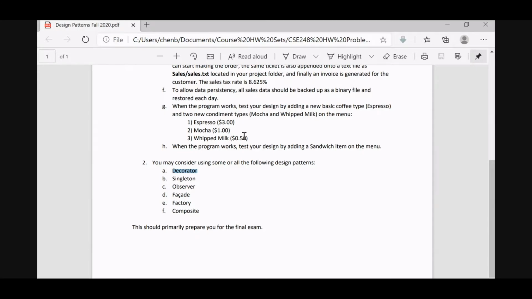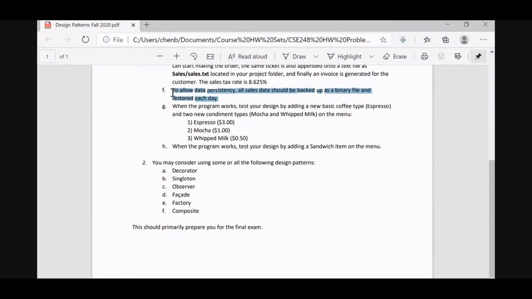Quick question, Professor. On point F, you said that we have to back up the data. So you want us to allow the barista to look at all the sales that have been done before, like in previous days as well? Well, backup data: whatever data is in the data structure, say a tree map or tree set, needs to be saved as an object onto the file, onto the hard drive. And then when you reopen the application, the data will come back from the file. So the tree map will be rebuilt.